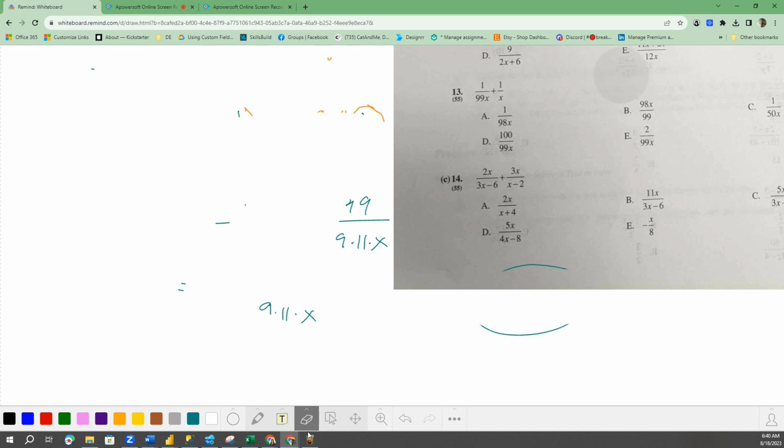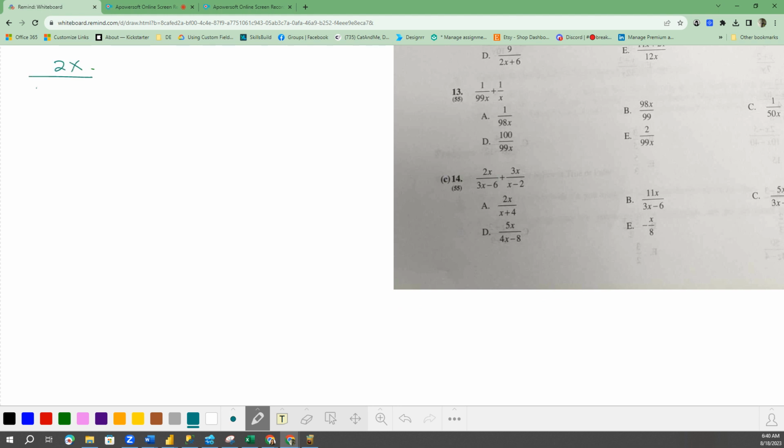Okay, last number on this page. All right, so that's another addition here. So you have 2x over 3x minus 6 plus 3x over x minus 2. Okay, so the first part you need to just find the factors of the denominator. So you have 3 and x minus 2. I can't even divide now. And then the second one is x minus 2. Since it's by itself, it cannot be factored, just put it in parentheses. Let's copy the numerators, 2x and 3x. Because they're just monomials, you don't really have to put them in parentheses.